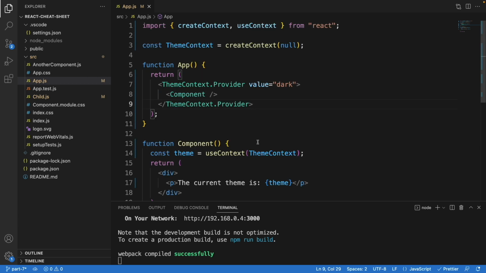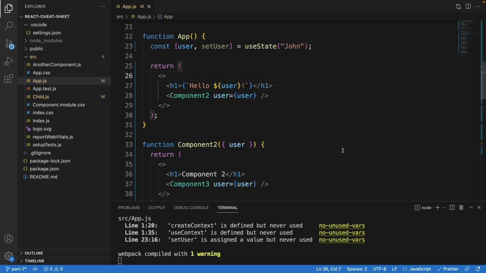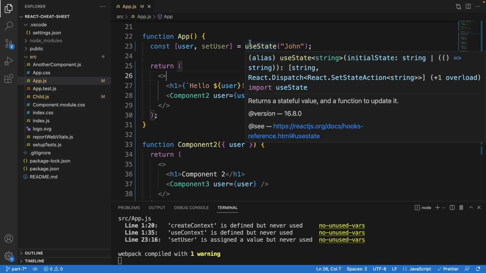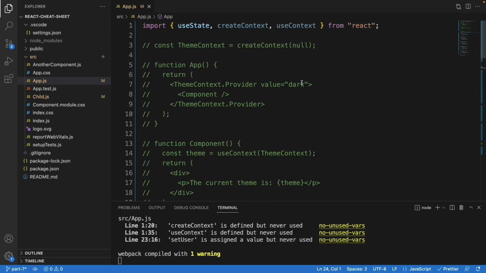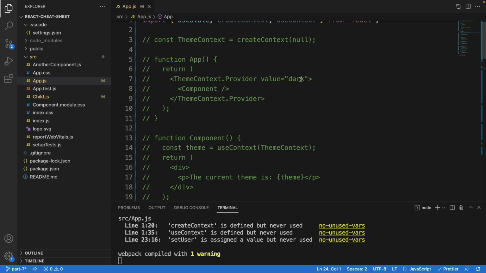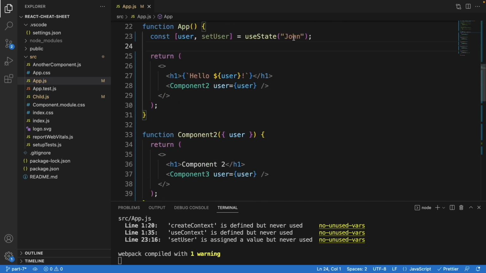Okay, so now I'll give you more examples, just to show you what the benefits of using this are in real life. Okay, so this is another example. Instead of using the useContext, in this example I show you using the useState. Okay, so if you don't want to use context, then you can also use state as well, but the code is quite different. Let me show you the useState first. Here you can see we define the default value, called John, similar to the useContext, where the value is set to dark. And this is showing as John.